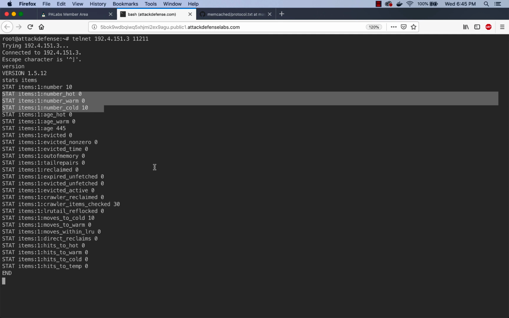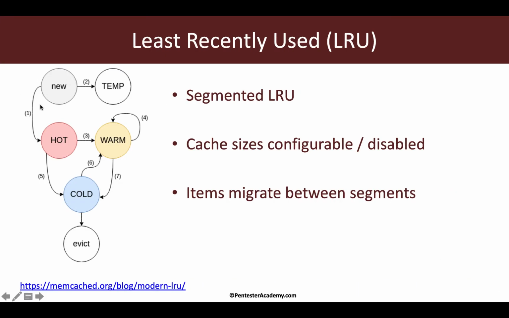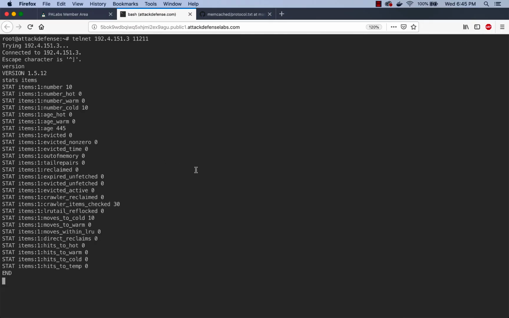So basically, this is what we are beginning with. Now, as I mentioned, there are two cases where there is a transition between these. One is, of course, when we have put in a new item, and that goes between these different segment caches. As an example, let's actually do a transition from the cold cache into the warm cache.